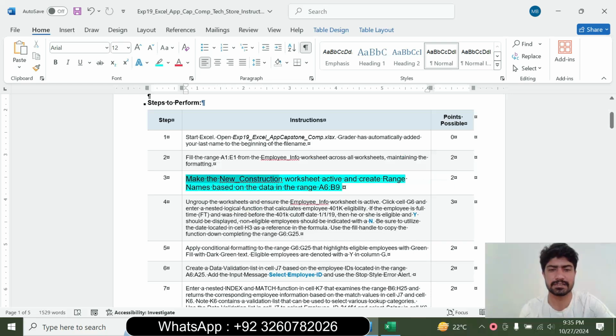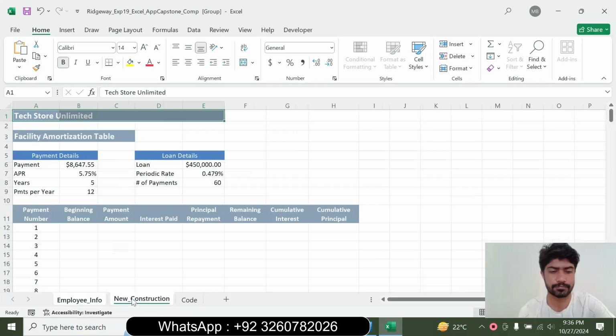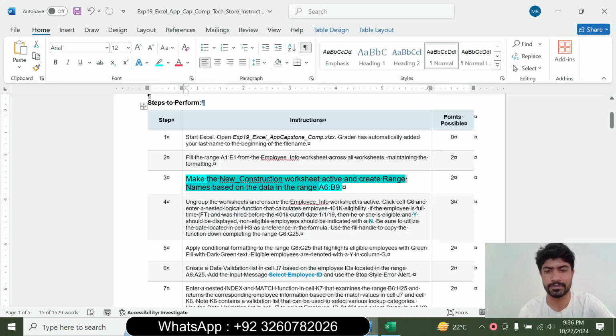Question number 3 is to make the New Construction worksheet active and create range names based on the data in the range A6 to B9. Go to the New Construction worksheet and select the range A6 to B9.